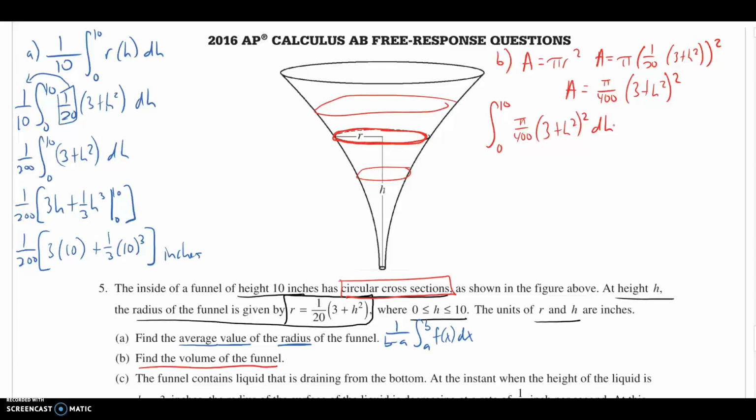But again, it does say find the volume, so we're going to have to do this one by hand. And we're going to do two things at once. First is, let's kick the constant out. That way it's just not distracting us. We just got to make sure to include it with our final answer.